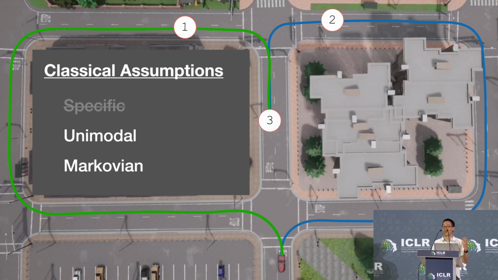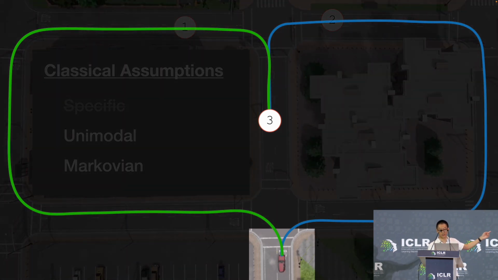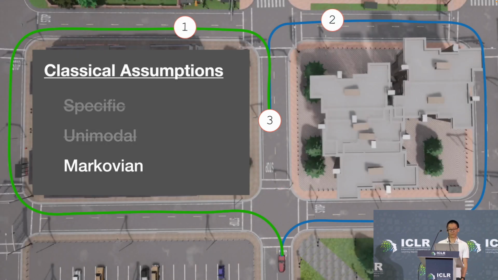There are two demonstrated ways to go there. So how do we model this? At the very start, we can either turn left or right. So the action distribution here has multiple modes. If we just regress on a ground truth action, our model will either collapse on one of the modes and always choose one route, or worse, we just fit to the mean and go out of distribution straight up. So it's not unimodal anymore.